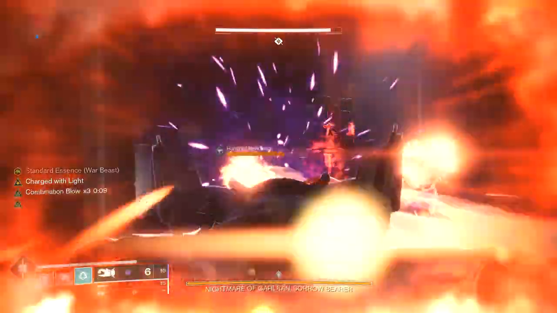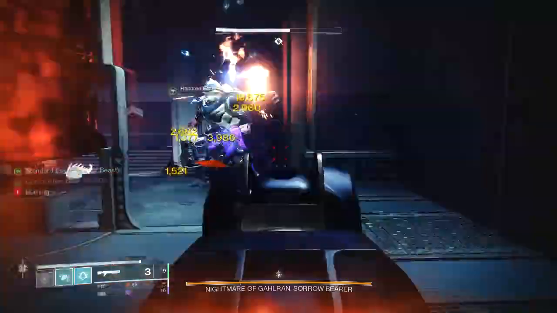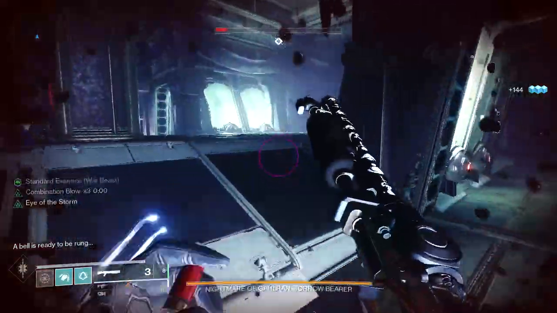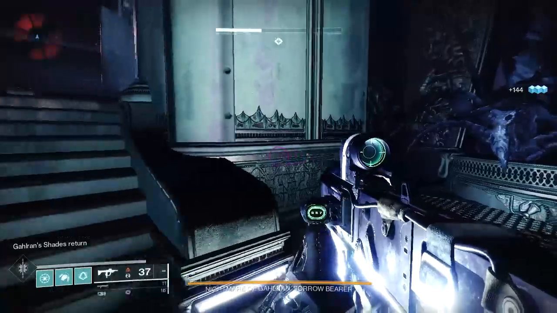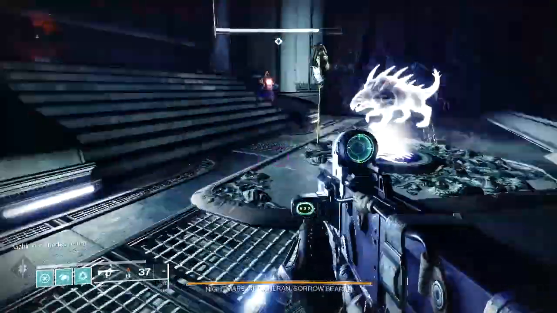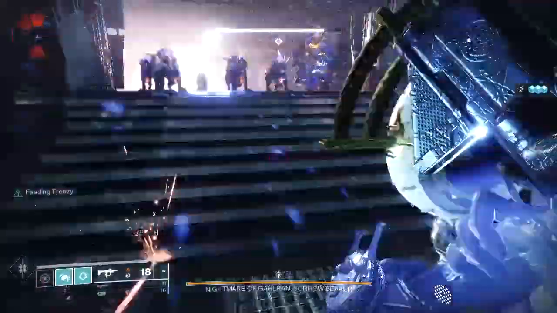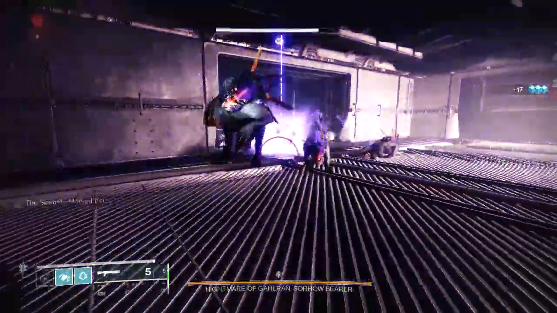So whether you're looking to take down dungeon and raid bosses, or looking to mow down massive fields of enemies in the new seasonal activities, this Liar's Handshake build is an absolute monster of a build for ARC 3.0 hunters in Season 18. So I highly implore you all to give it a try for yourself and let me know in the comments below what you think about it.